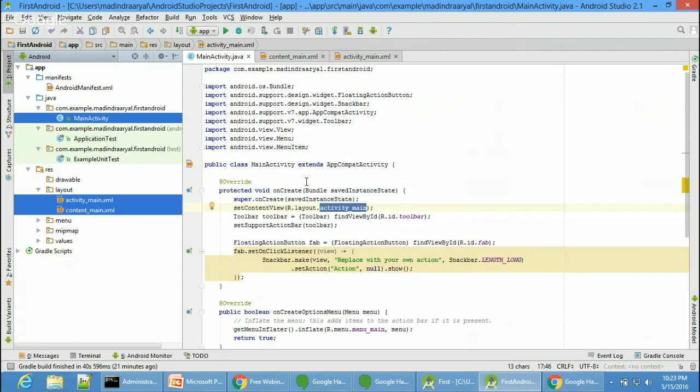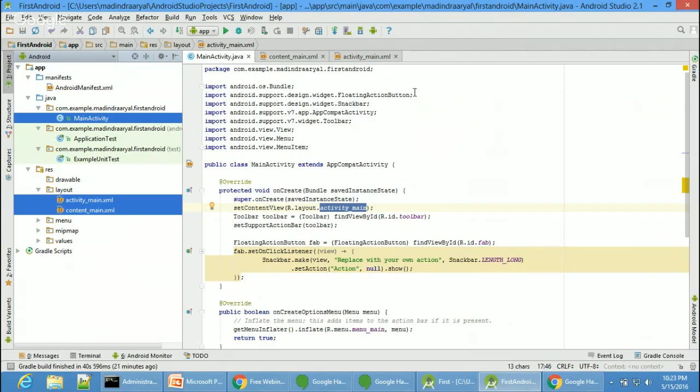All of you should know that this is the basics of your Android application development. Every Android application file, that is the APK file, Android application package, will have this kind of code inside of it.